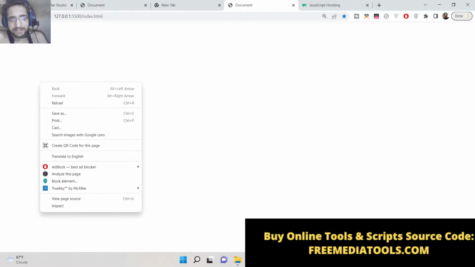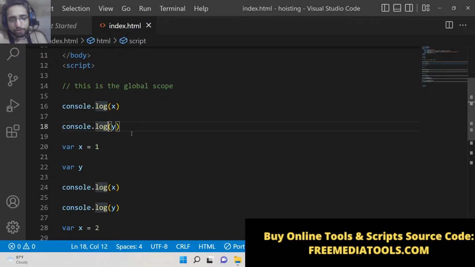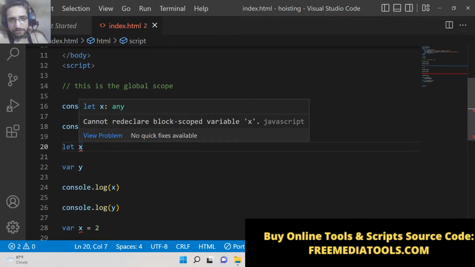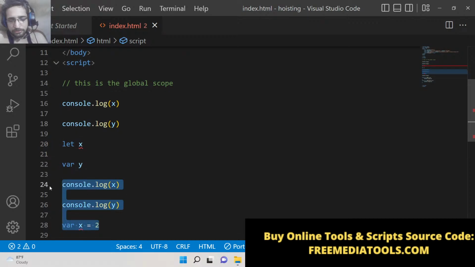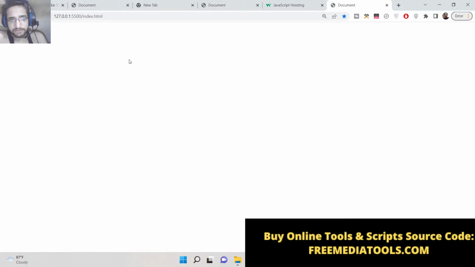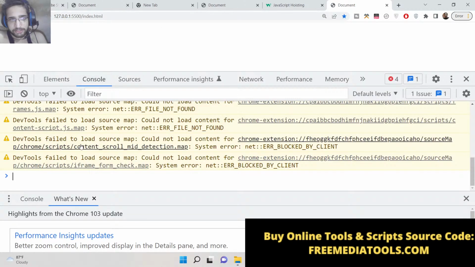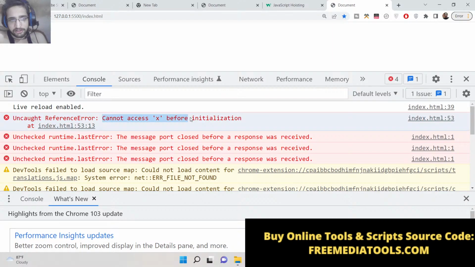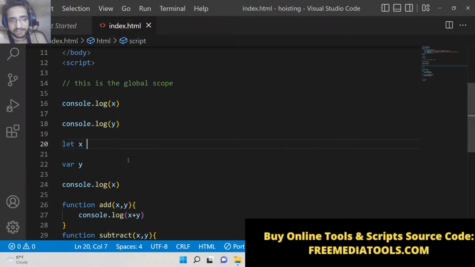So I was just telling that hoisting is the concept of moving all your variable declarations to the top, and you can use the variables even before they are declared inside JavaScript. In some situations, it is valid only for the var keyword. If you use the let keyword, it is not valid. So if you do the same process here for let, it is not valid. If you now open this inside your browser, hoisting is only valid for the var keyword for variables. But if you use the let keyword, it will throw this error to you, cannot access x before initialization.